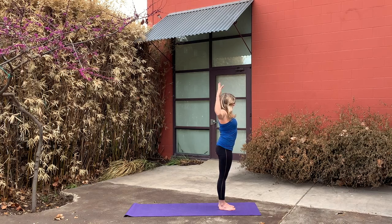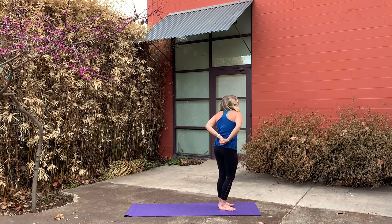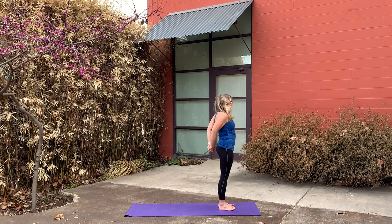Exhale, cactus the arms. Take an inhale here. As you exhale, release the hands behind your back. Notice how you naturally grab your hands, switch your grip. Take another standing back bend.